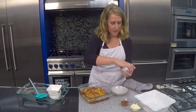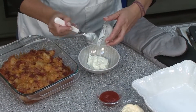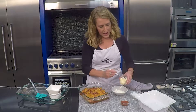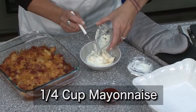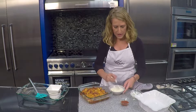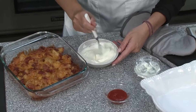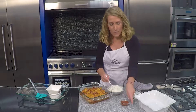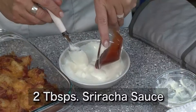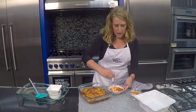We're going to make a little sauce. I'm starting with a quarter cup of plain Greek yogurt. I always love to use Greek yogurt instead of sour cream — it gives a little protein boost and still that tangy flavor. A quarter cup of mayonnaise, mix that together. And then we're going to add some spice with sriracha. Depending on who you're serving, you could cut back on the sriracha if they don't love spicy. I've got two tablespoons of sriracha, which is a delicious hot sauce.